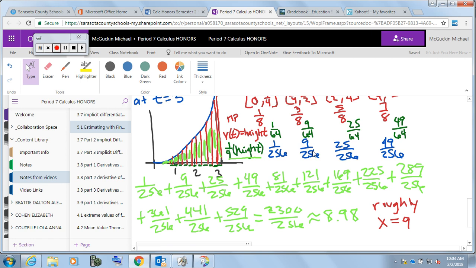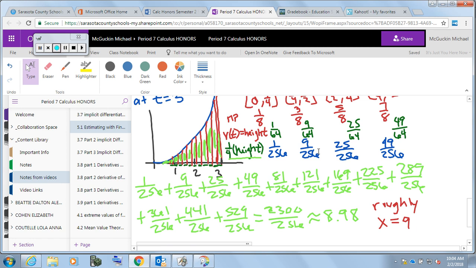So there's not necessarily one better than the other. From my experience, I've noticed that it's random as to when things are better than others. I think it's obviously easier to use an LRAM or an RRAM because you don't have to take the time to find the midpoints. From what I've noticed in my experience, the midpoint gives a little bit better approximation, but I can't say that's always true by any means, okay?